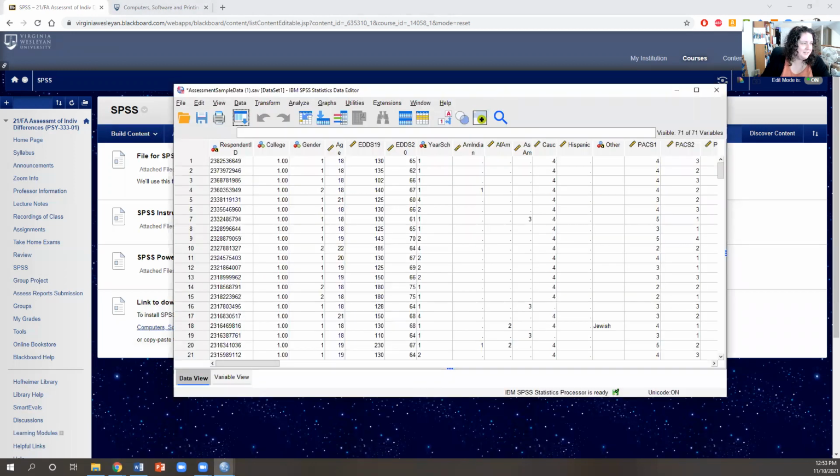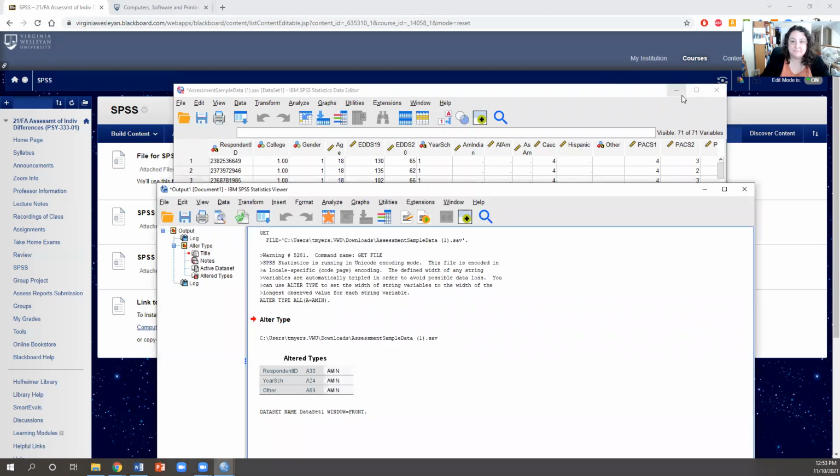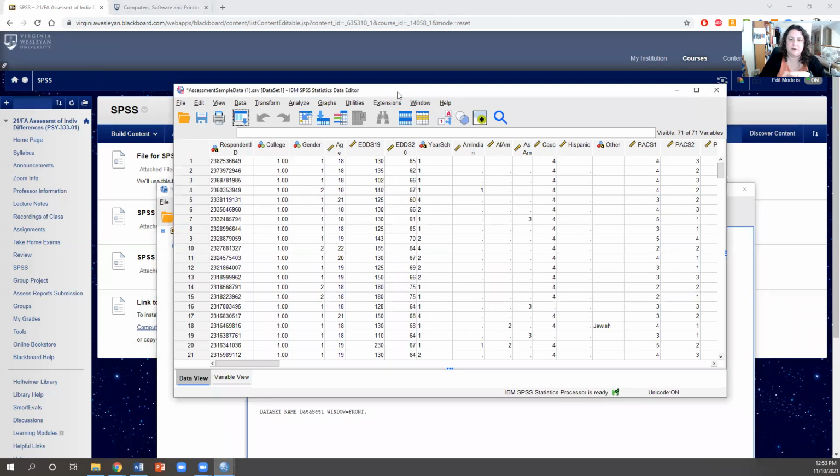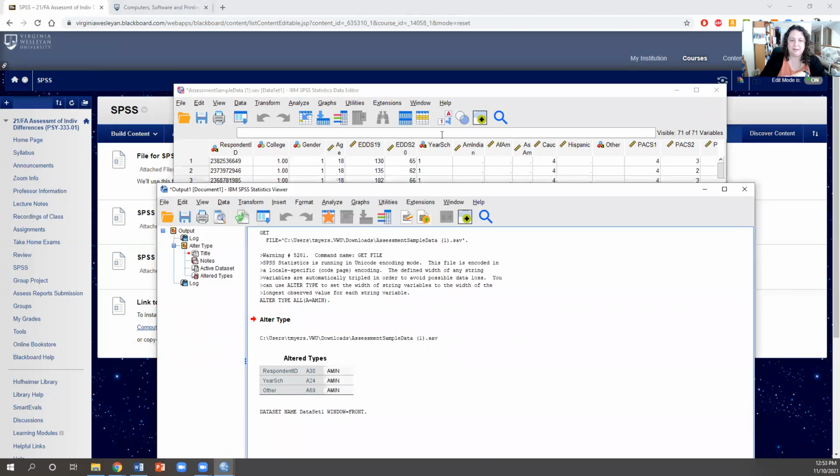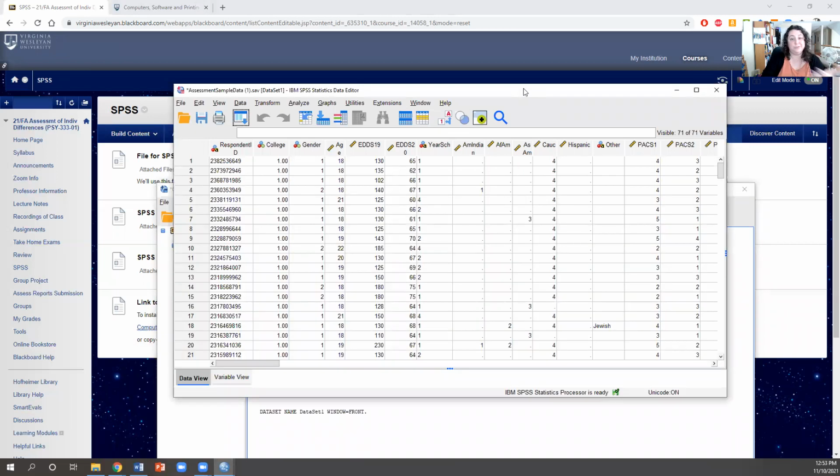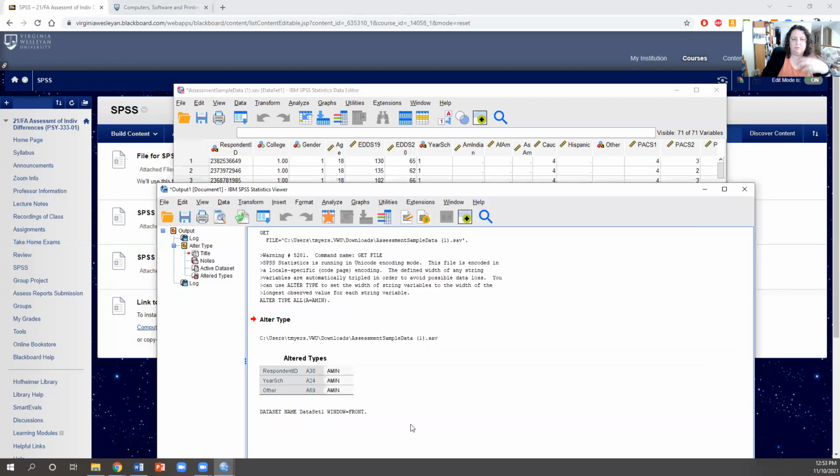All right, so I'm pulling this over. Here we go. Okay. So briefly walk through SPSS. There are two windows that you'll usually see popping up when you're working with SPSS. One is the actual data, which is more like an Excel spreadsheet. And one is the output.